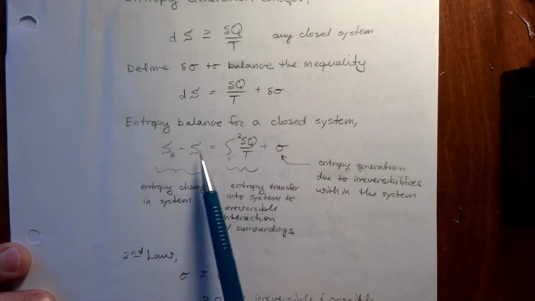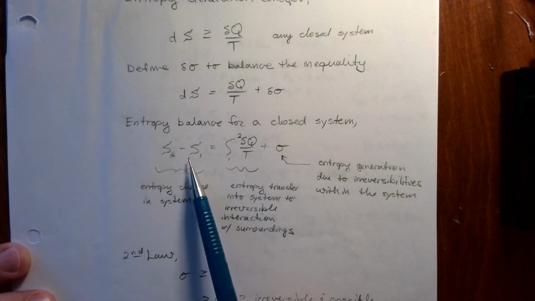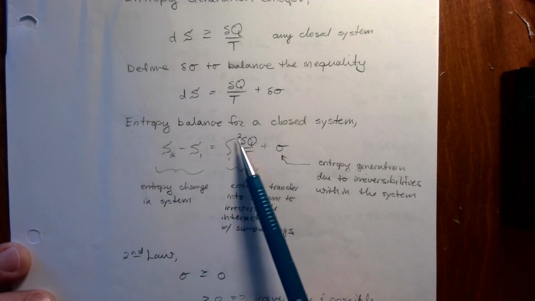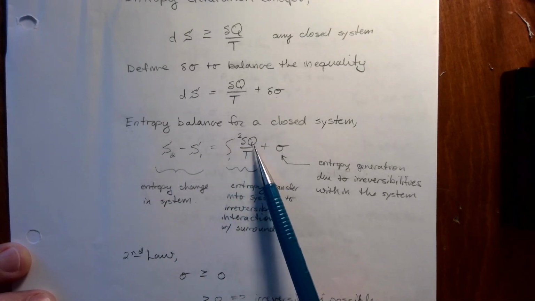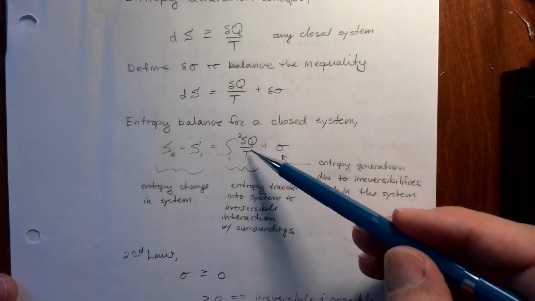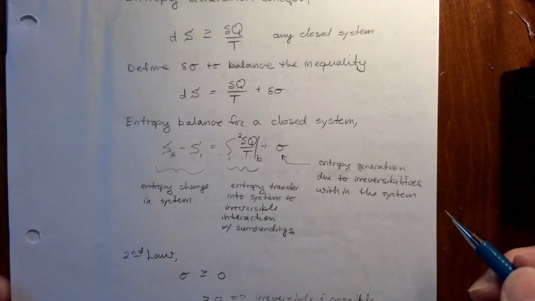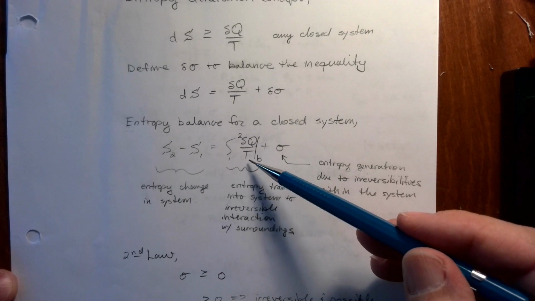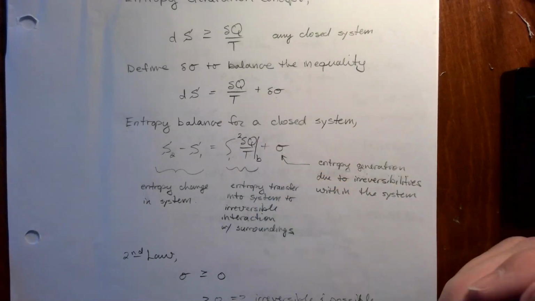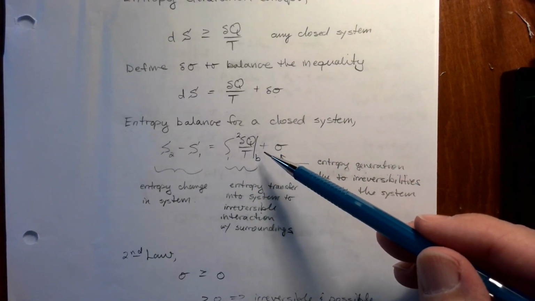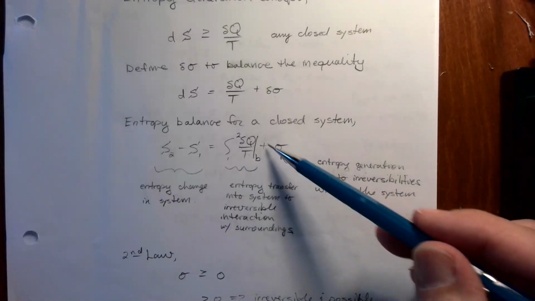This is entropy change due to the fact that the material is moving from one state to another state, and this is entropy generated at the boundary due to that irreversible heat transfer. Remember, heat transfer has to be an irreversible process. So this is effectively evaluated, the textbook will put a little b there, evaluated at the boundary. So you kind of need to know what's going on with the temperature as a function of time in this interval at the boundary. So this really needs to be most generally represented as a surface integral over the entire boundary.